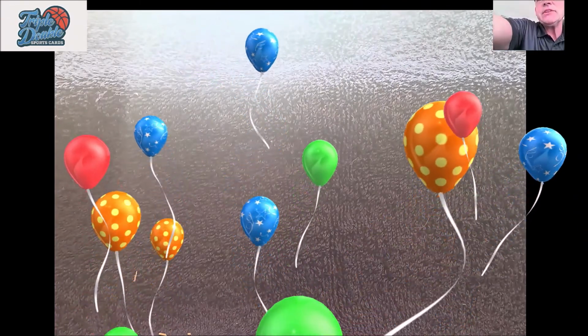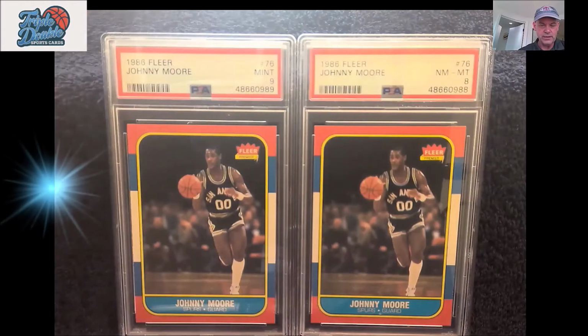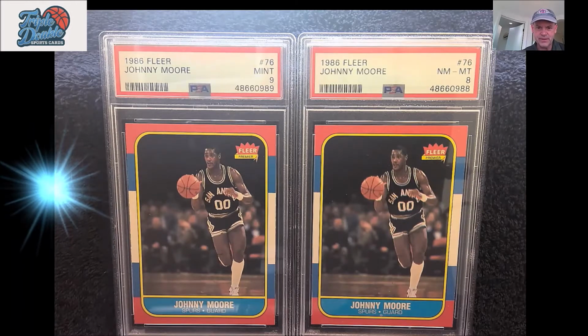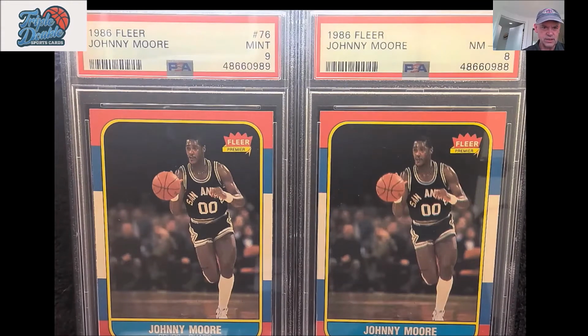So, you know, a lot of you who are studying 86, 87 know that some of these cards are almost impossible to get perfect, and there's a print error with Johnny Moore. And honestly, I knew that the one on the right would never get a 10. But as I've heard, sometimes you got to sacrifice one, so I stuffed this one on top. I don't know what's wrong with the one on the left. And that was the one that I was hoping for would get a 10. And as you know, that card's been getting anywhere from 12 to 20 grand when it's a 10. Not much, though, when it's a 9 like this.